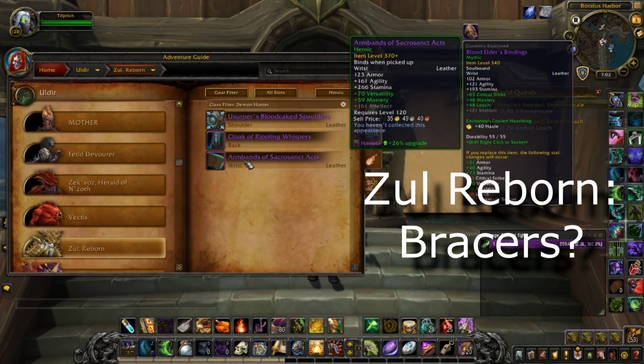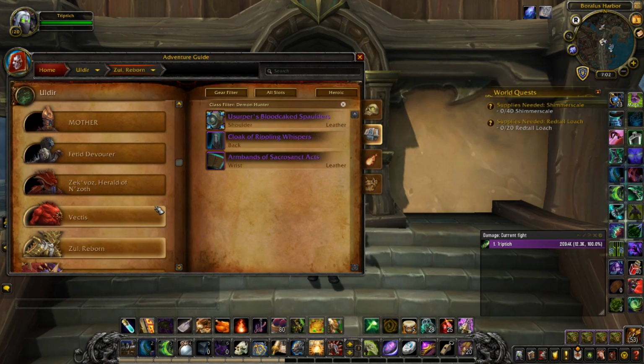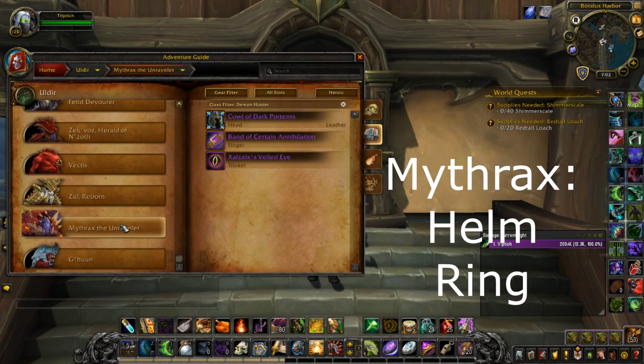Again, versatility mastery on the armbands. If you're lacking versatility or crit, it's going to depend on which one of these bosses you want. But I wouldn't use a bonus roll on either one of these bosses till you get what you want. Vectis and Zul are non-bonus roll bosses.